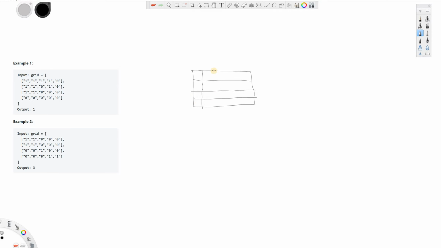Let's use the second example, and we'll see both examples getting covered. We have a 1 here, 0 here, 0 here, 0 here. We have a 1 here, 1 here, 0, 0, 0. Then we have 0, 0, 1, 0, 0, and then 0, 0, 0, 1, 1.